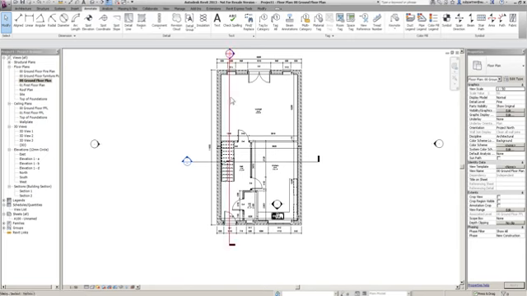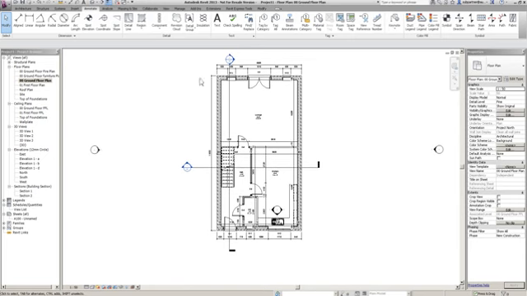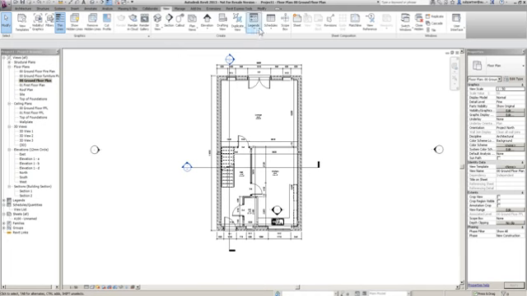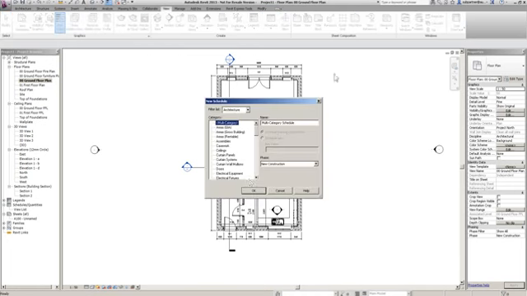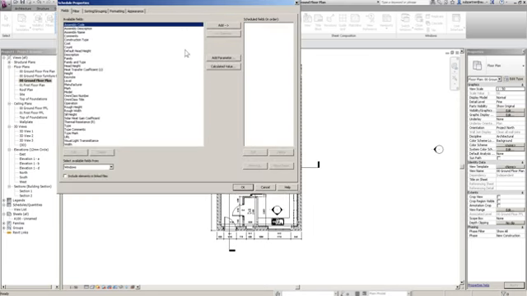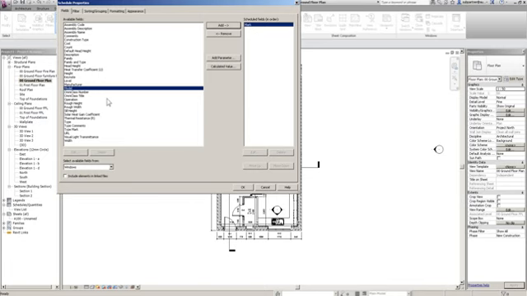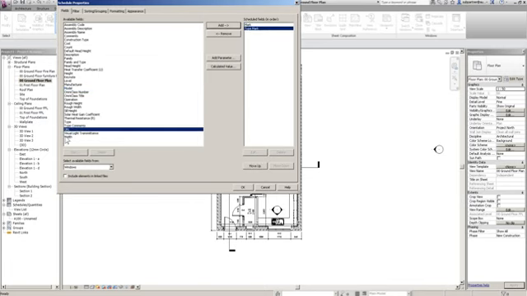So a schedule, a very, very quick door schedule. I just go to my View tab over here, Schedules and Quantities. Let's do a window schedule first because I've scrolled all the way down. Basically, you just pick the different fields that you want to put in it. To start off with, I'm going to do Mark. Mark is basically the number that is given. I'm also going to put in there the Type Mark. I'll come on to that in a little while. I'm going to put the width. I'm going to put the height.